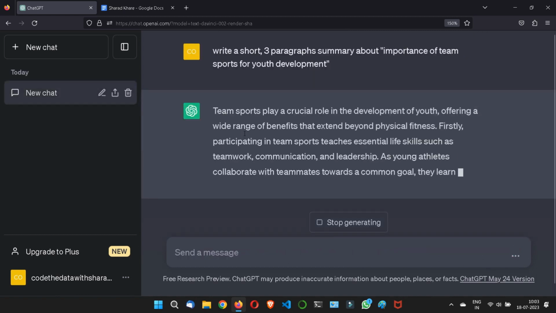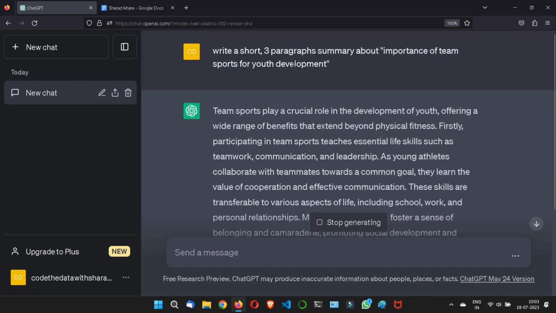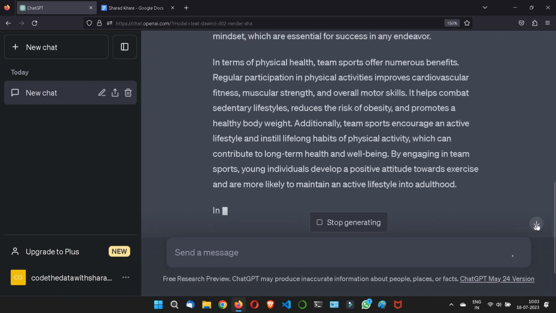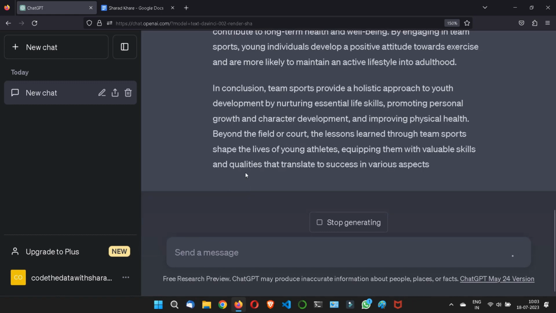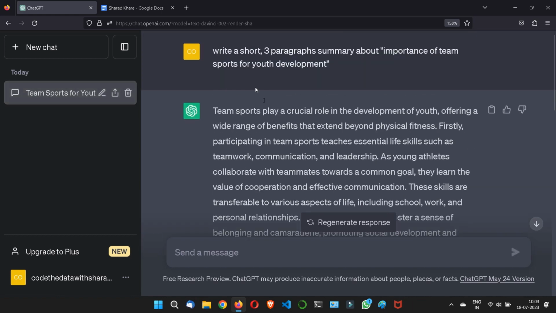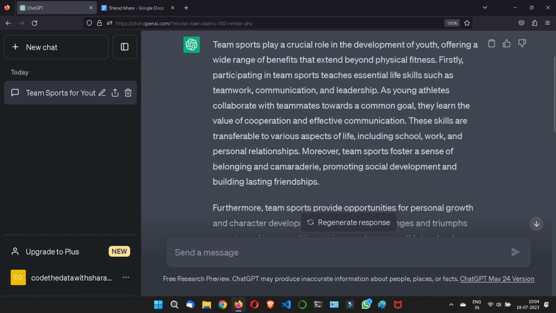Now it is saying team sports play a crucial role in the development of youth. I didn't give any limitation, so it is continuously generating the output. Look, this is the introduction part: team sports play a crucial role in youth development, offering a wide range of benefits. Firstly, participating in the team.